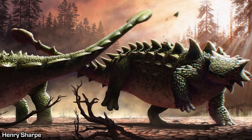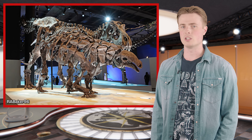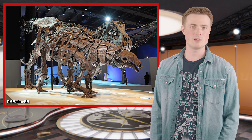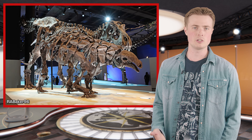These clubs functioned as devastating weapons they could swing at would-be predators as well as each other, as the fossil evidence demonstrates. The early evolution of the Ankylosaurs has been shrouded in mystery. These dinosaurs are best known from species that lived during the late Cretaceous period and inhabited continents in the Northern Hemisphere. However, they must have originated sometime in the early to middle Jurassic period, and the poor fossil record from this time has hindered our understanding of exactly how these iconic creatures evolved.